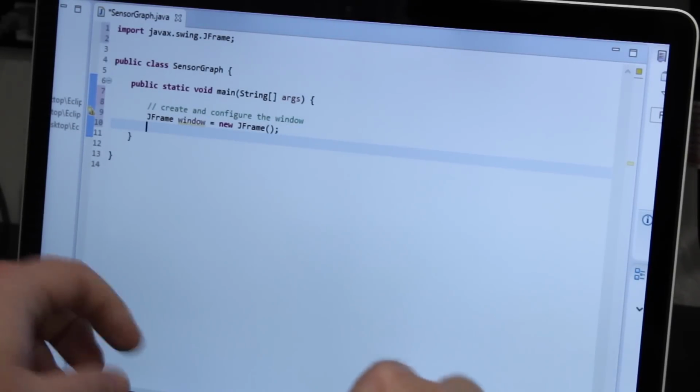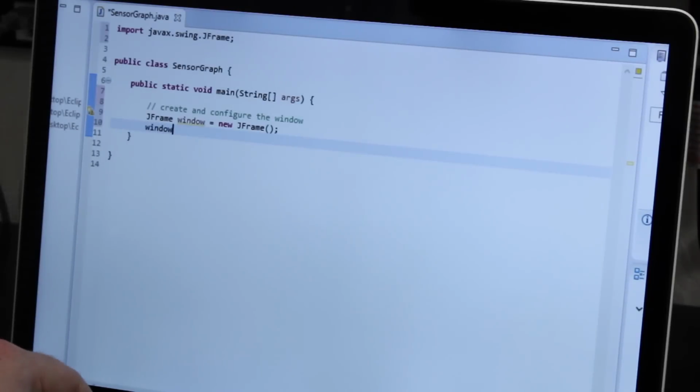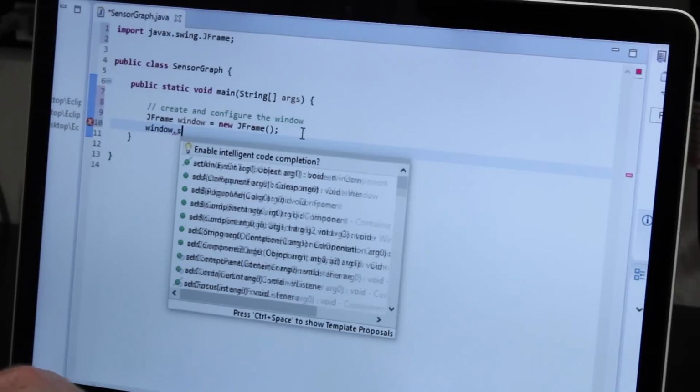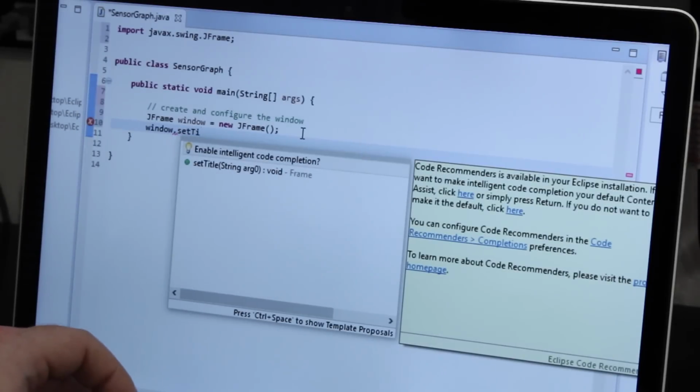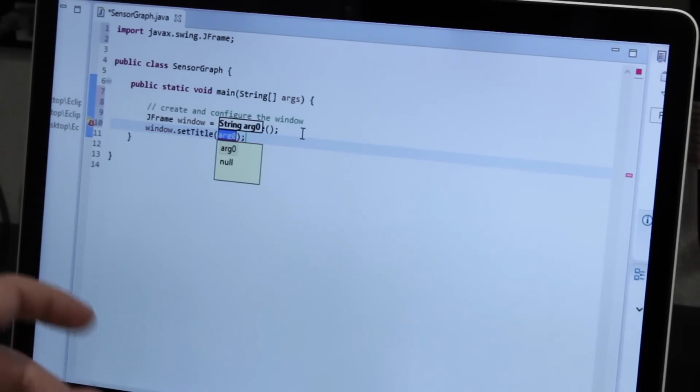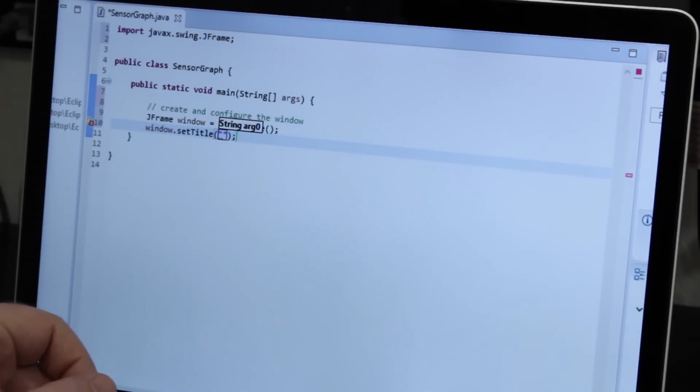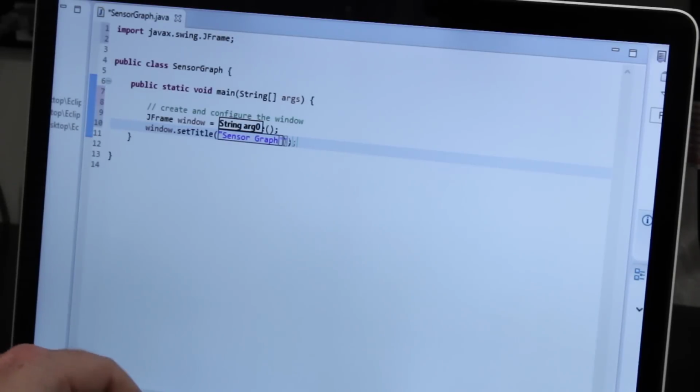Alright, let's configure the window. We obviously want to give it a title. There's a method called setTitle, and let's call it, I guess, the same thing, sensor graph GUI.